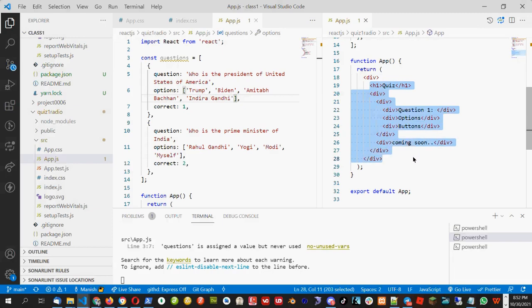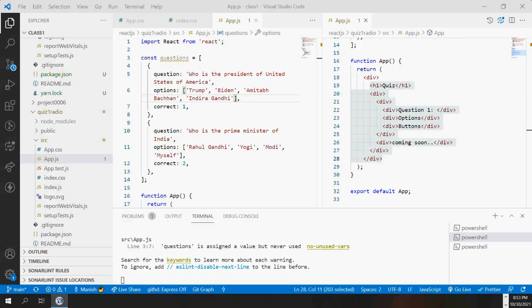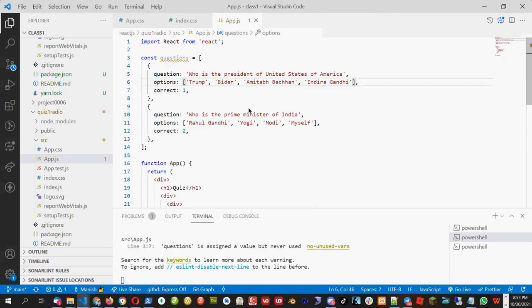Okay, 1 minute for this part. Okay, so now if you're not done, you can do it later.